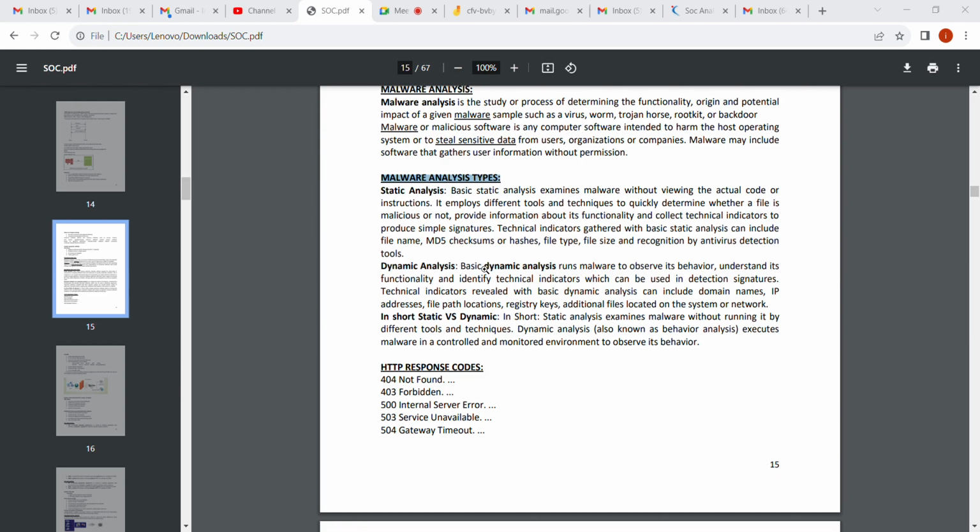Once it is executed or submitted, the attacker will probably have complete command and control over your machine, your laptop or desktop or your phone.